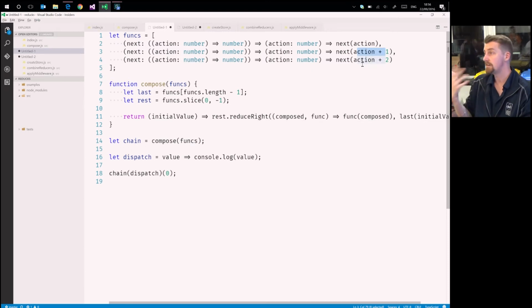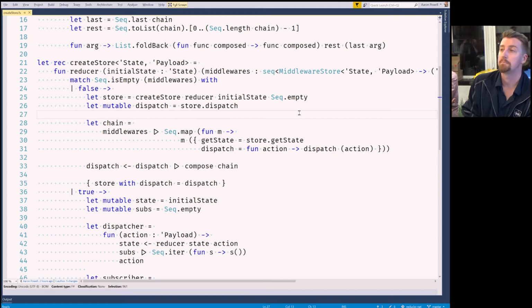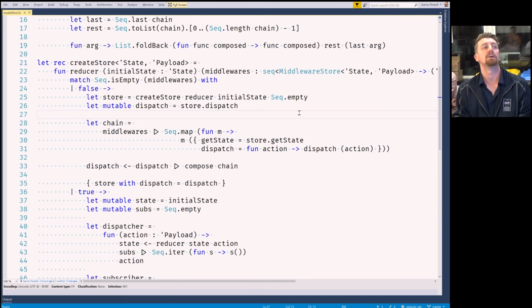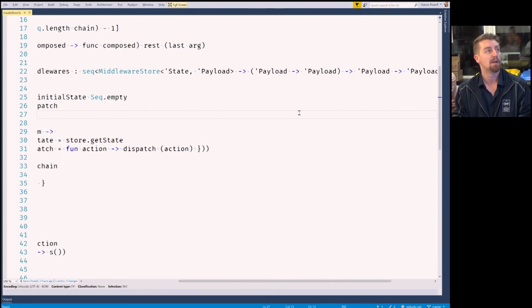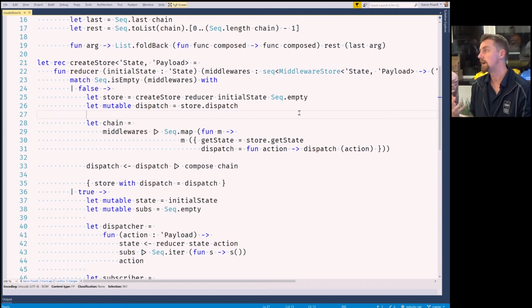Now in JavaScript, we kind of have to do this as functions that return functions that return functions. But in F# we can take advantage of partial application of functions, which is really nice and means that the really funky looking thing across here is slightly simpler to write and use as middleware consumption, and we'll have a look at that in just a moment.